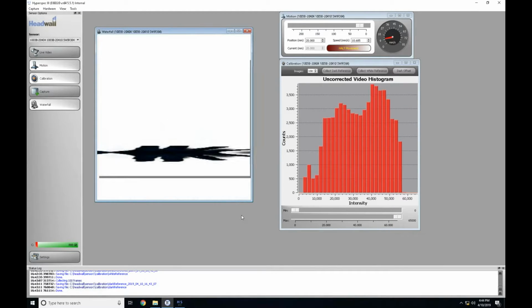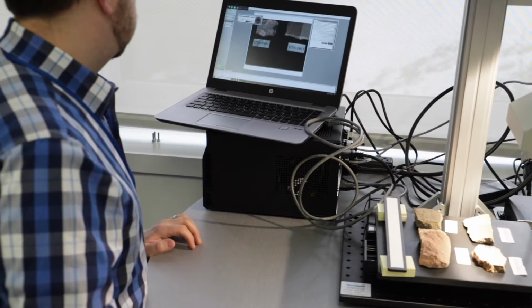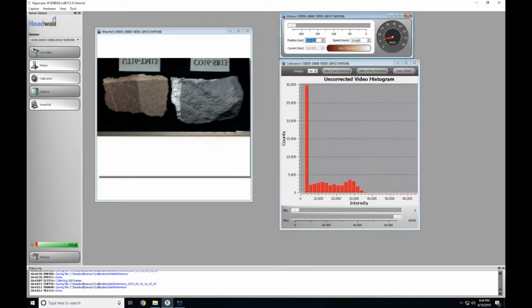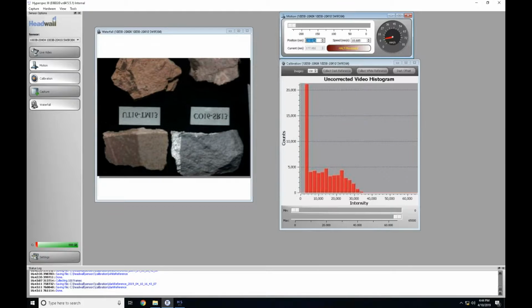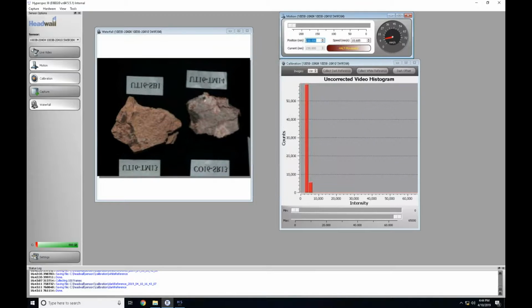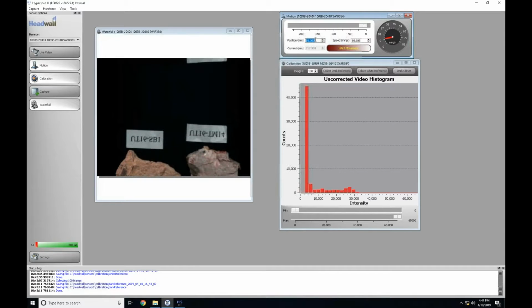So if I move my sensor across my field of view, I will see the rocks on here, and it will build up on the waterfall display. So if I just go into my motion tab, and let's move 230 millimeters away. And so now if you can see the stage, it is moving. And as I move the rocks past the sensor, it's going to collect one line of the rock at a time. And in our waterfall display, we see some history there. So we're going to see what the sample looks like. And so this is just a nice way to make sure before you collect data that your sample looks like what you expect it to look like.